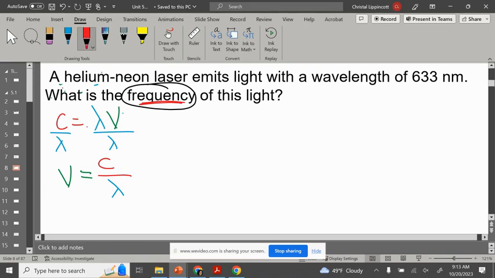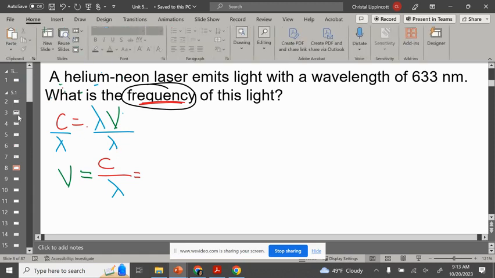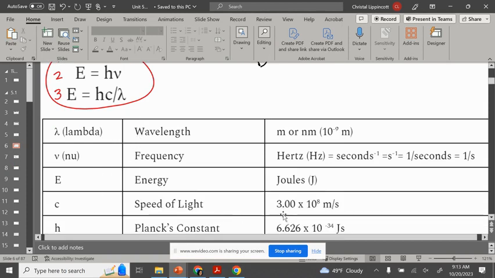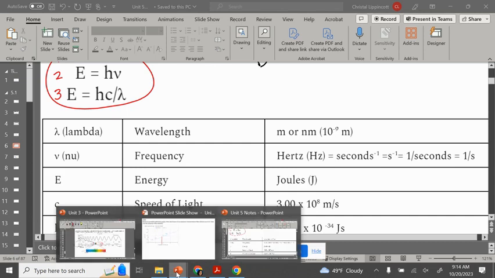So I am going to put in my value for speed of light. If I go back to this chart, I see that they're telling me that this is my speed of light. We're going to assume that all of our problems are happening in a vacuum, and that's going to be our speed of light. Even in AP, you will assume that all problems are in a vacuum, and that's your speed of light. When you get to college and get in upper level courses, they may change that. But for now, we're good.